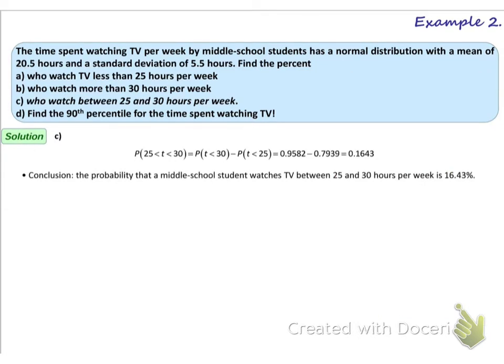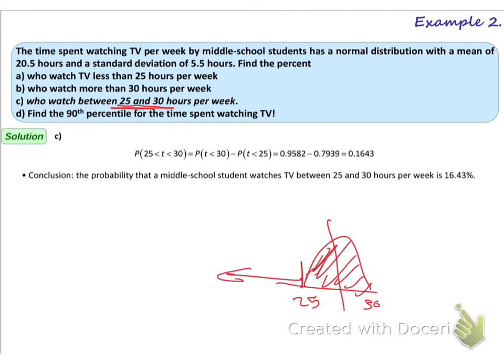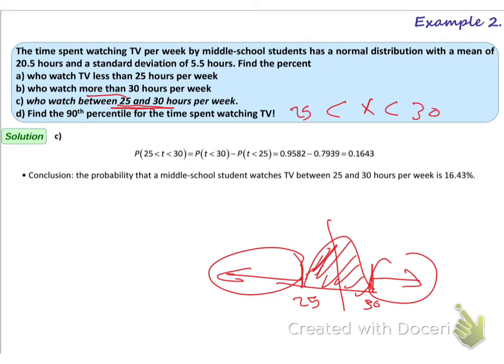Example C also will be the same thing. It will be between 25 and 30 weeks per hour. I have already done less than 15, so here what he wants is between 25 and 30. I already got less than 25, and I got in C more than 30. Before doing the calculation, I can say X greater than 25 and less than 30 and calculate it. There is no harm, but in some cases this depends on the previous points, so no need to redo all the calculations again.